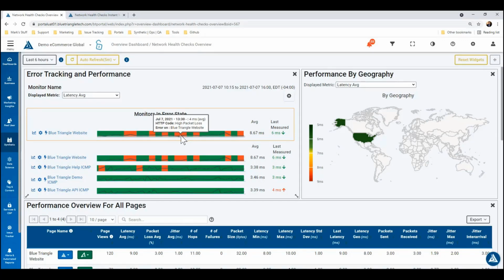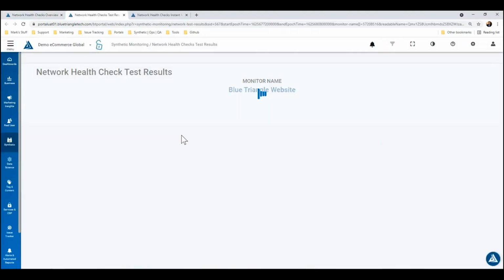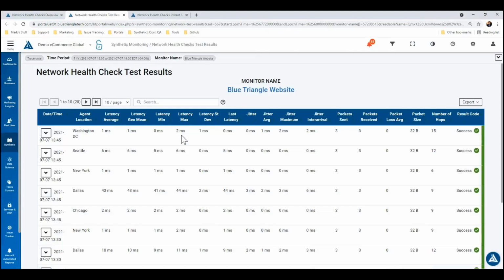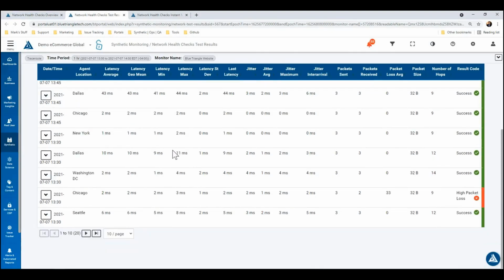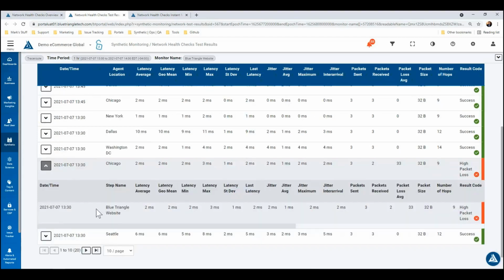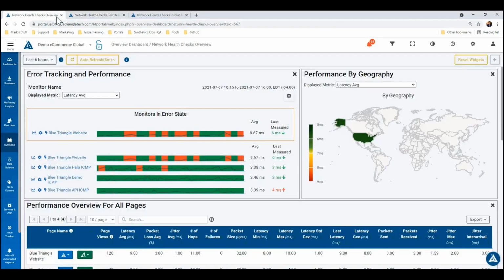And what you can do actually is click to drill in, and this works the same way as our regular synthetic monitoring, where you can click to drill in for more information. So if we scroll down, we can see this measurement in Chicago exhibited a high packet loss. It's like 33% packet loss for this particular measurement. So a lot of this works the same as our regular synthetic monitoring.